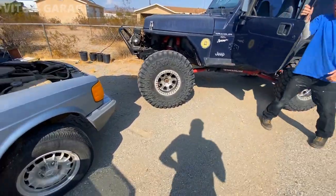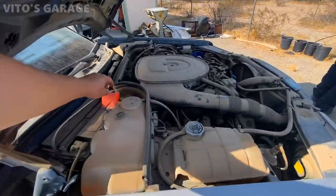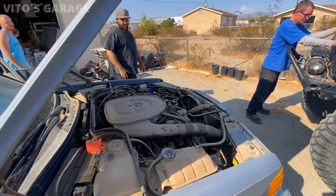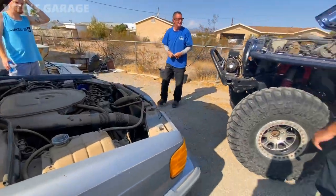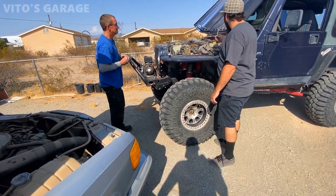It's a nice Jeep. Thank you. I had this same kind of Jeep. I was pulling out of my garage with my hood up like this, and I didn't think it hit it. It smacked it, bent these brackets and everything, bent the hood a little for the tow, so.